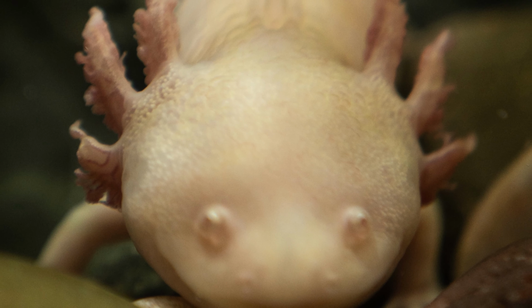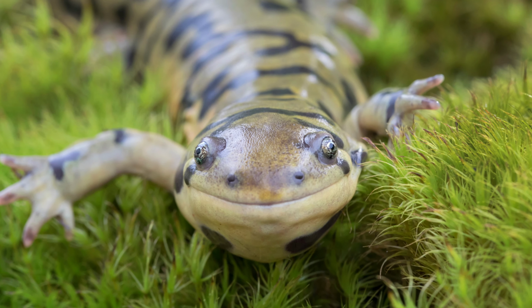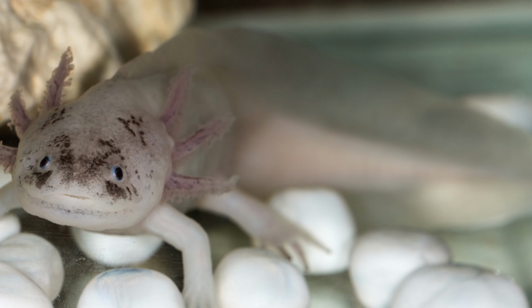All right, for starters, what is an axolotl? These animals are closely related to other salamanders, but axolotls remain in their fully aquatic stage throughout their entire lives. They're cousins, we'll say, like the tiger salamander, right? They go through the same stage where they're fully aquatic, where they stay in the water. In adulthood, they'll lose their gills in order to take on the land. They come out of the water and become semi-aquatic, more land creatures. Your axolotl doesn't do that.